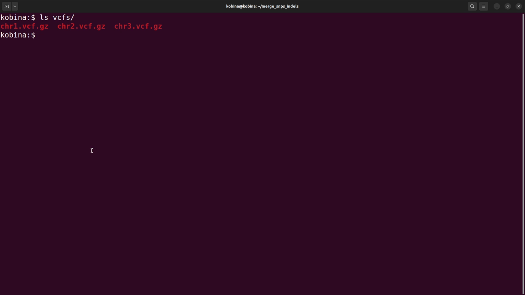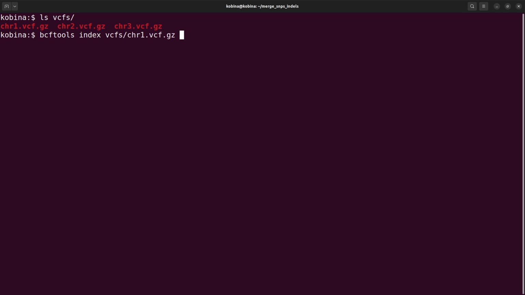Okay, now let's do this. So that's what we have to do. We need to first index our files. All right, so when I say files, I mean these VCF files. We need to index them, so we'll use Bcftools. So I'll say Bcftools index VCFs.